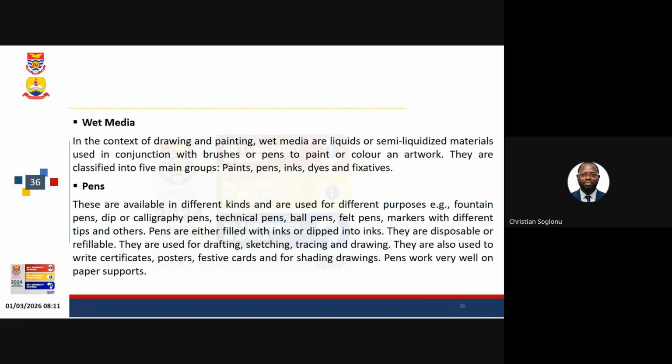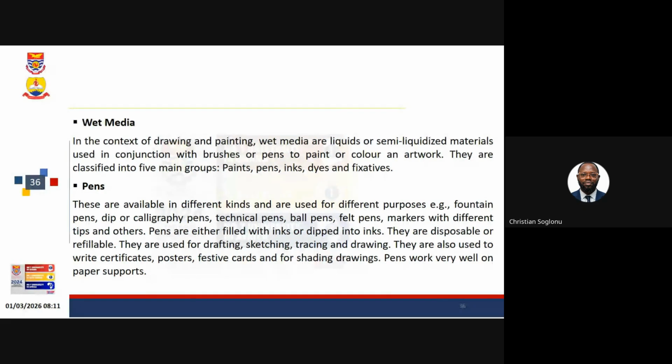Fixative, an example is the can spray, the one that is used for graffiti. So we have different colors of them. They have fixatives in them as well. So that one too, you can also use those can sprays for your drawing, and they are in liquid form. This is what it's trying to tell us.